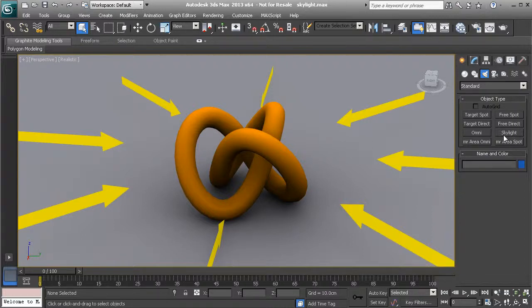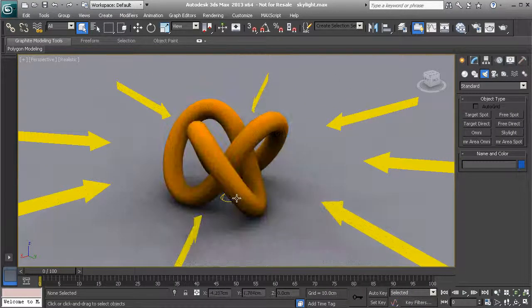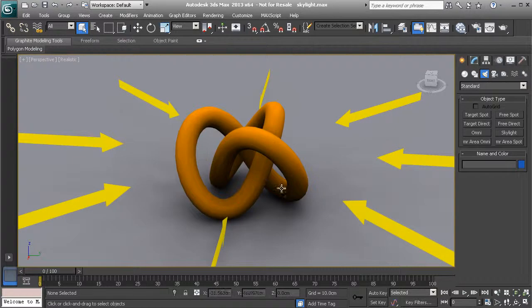Now, the last light type that I want to talk about is this skylight. The skylight works a little bit differently. This is designed to provide surrounding illumination and an all-encompassing kind of ambient illumination. So by dropping in this skylight, it's actually simulating light that's coming in from all different directions. You can see in this example that we have very, very even illumination. It really doesn't appear as though the illumination is coming from one particular direction, but from all different directions.